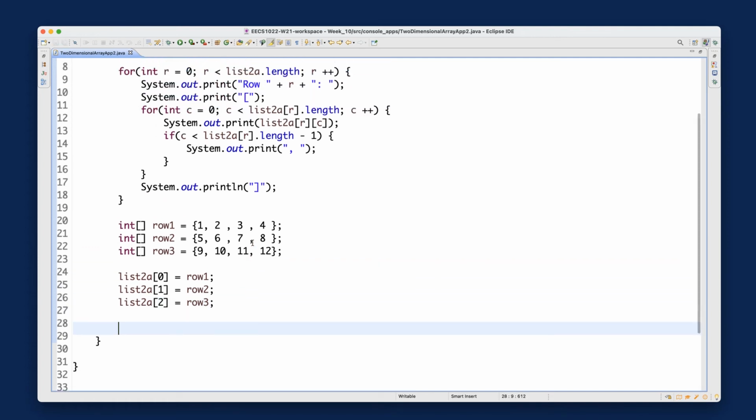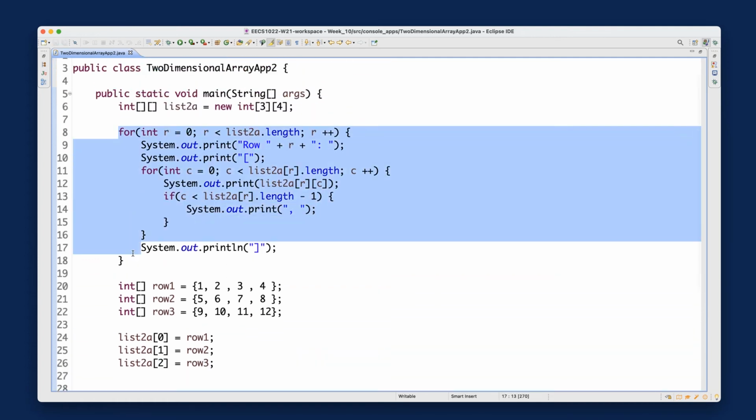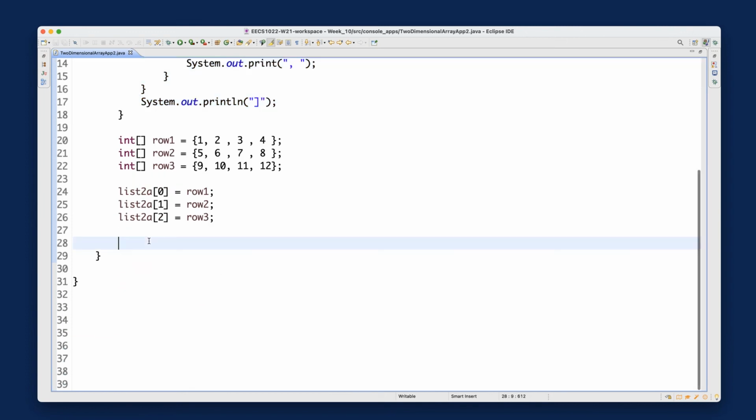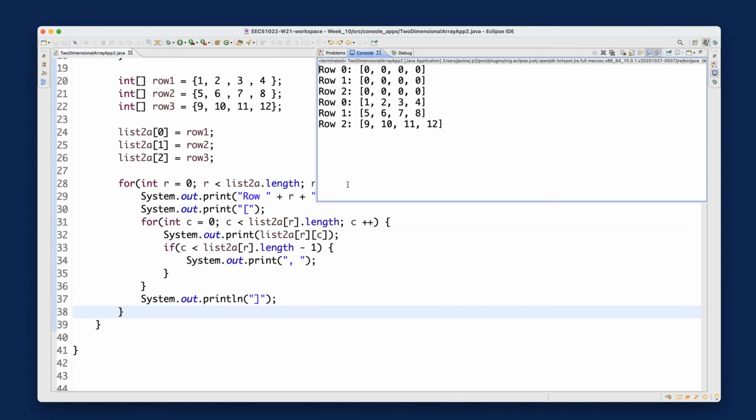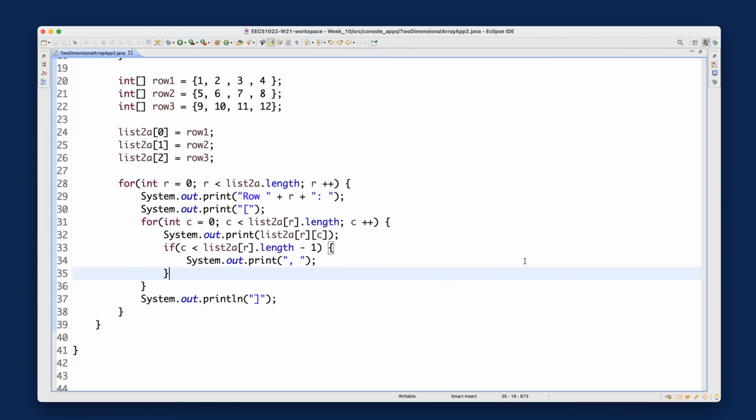Okay, so 0, 1, 2. And then after this, if I try to do the printout again, I'm actually going to get, you can see, this will be the second one. So that'll be 1, 2, 3, 4, 5, 6, 7, 8, 9, 10, 11, 12. But exactly how is this done? Let me visualize that to you on the iPad very quickly.